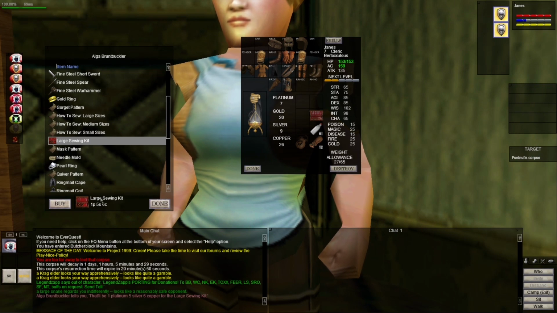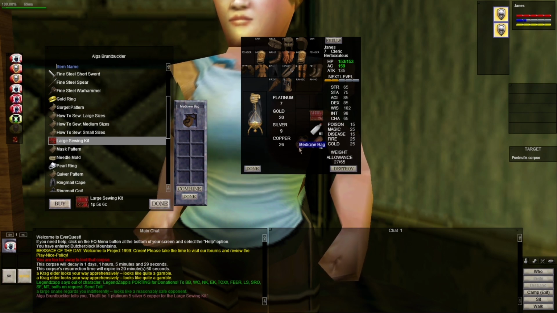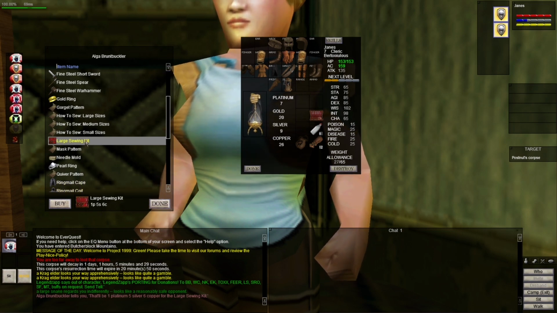And lo and behold, look what I find. A large sewing kit. I mean, I'm searching high and low in Kaladim, Akanon, I can't find it. And just randomly on my way back to Greater Faydark, I find this. It's kind of hilarious. So this is where it is, if you're wondering. If you're coming from Greater Faydark, it's right near the beginning of Butcher Block. So she's got it for 1 plat.